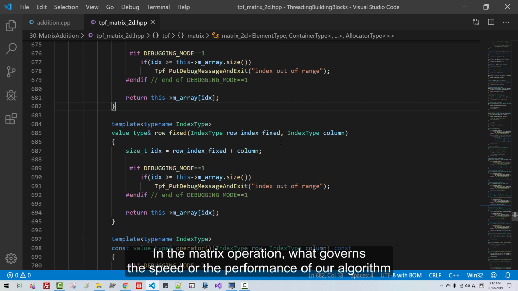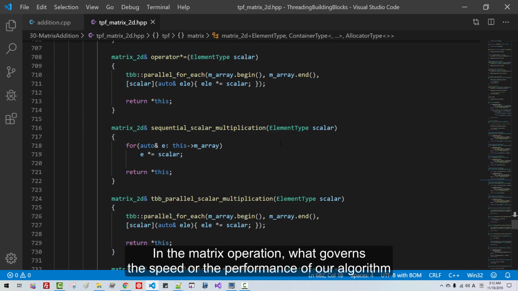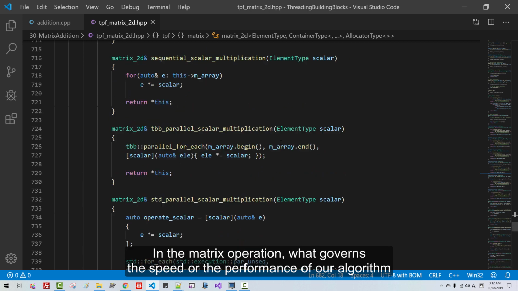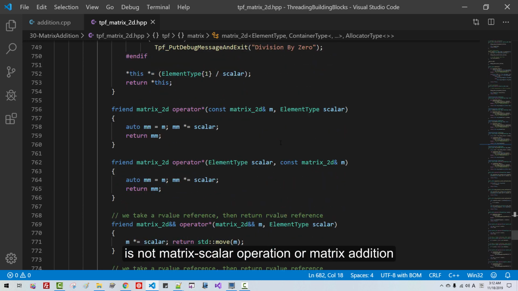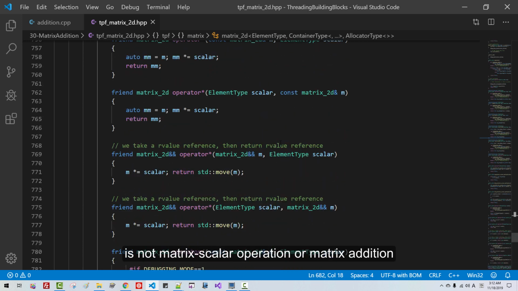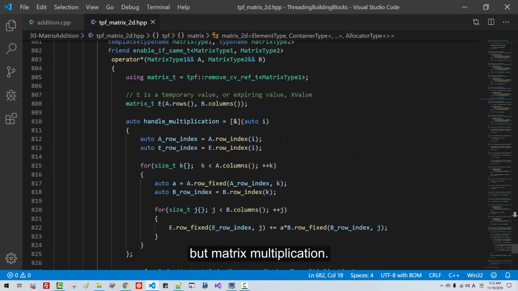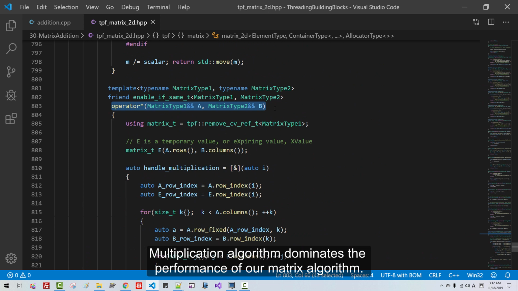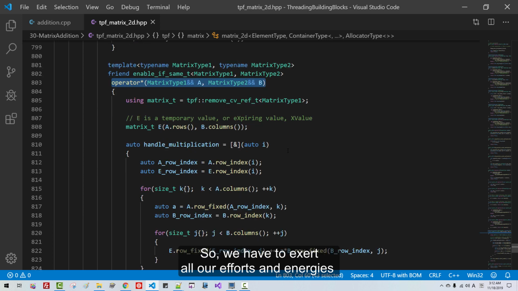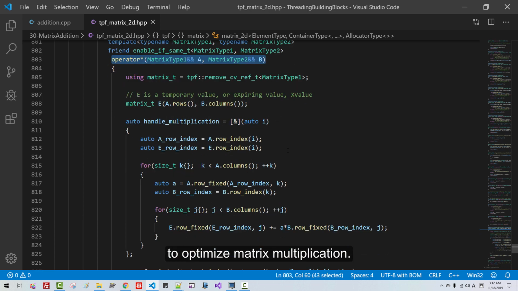In matrix operation, what governs the speed or the performance of our algorithm is not matrix scalar operation or matrix addition, but matrix multiplication. Multiplication algorithm dominates the performance of our matrix algorithm. So we have to exert all our efforts and energies to optimize matrix multiplication.